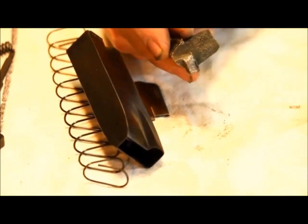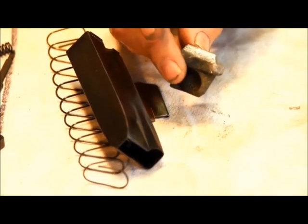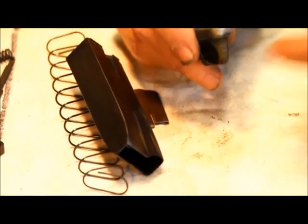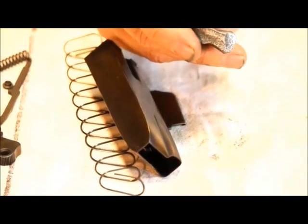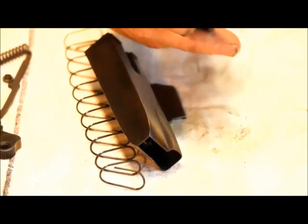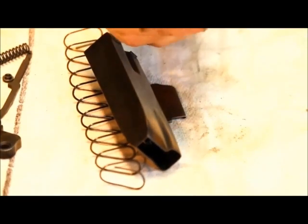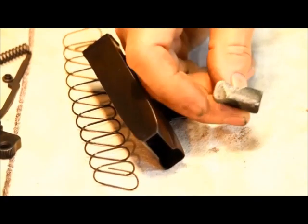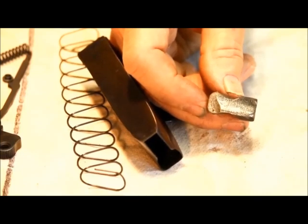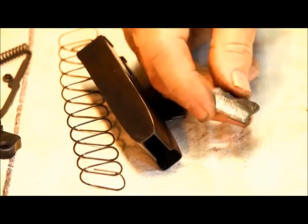This was done by somebody that didn't understand alloys and bluing. You cannot blue aluminum, pot metal, that sort of thing. So it looks like they threw it in the tank for a while. I'll probably replace that. It'll probably work, but it looks so bad. When you put these in the bluing salts, you know you've made a mistake because they instantly start to fizz and froth around. You know there's some aluminum in there. Apparently they caught it before it totally ate it. If you leave an aluminum alloy part in long enough, you'll pull out your wire and there won't be anything hanging on. Then it contaminates your salt, so don't do that.